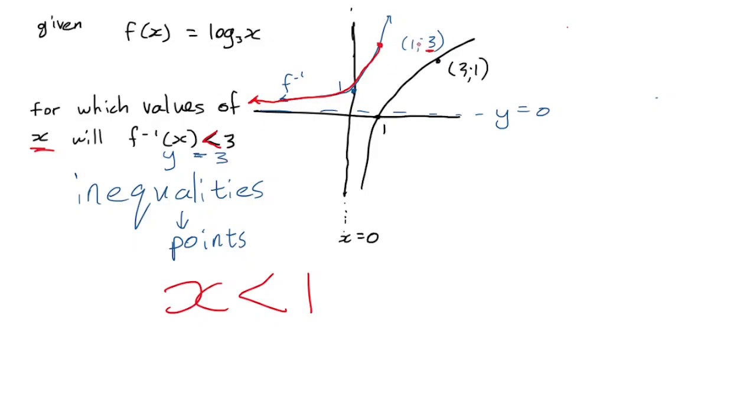So this example was easier in that I took the point I had and I switched it and it worked out. But if you had a different answer like 5, you would have subbed y is basically 5. You would have subbed 5 into the inverse graph. It would have spat out an x value, and you would have just had a point somewhere a little bit higher, and then you could have worked your answer out like that. So when you're ever stuck with inequality questions, just think of them as if they're a point and sub that into the appropriate graph, and you'll get the x value, and you'll always be able to answer these and always get full marks. I trust this video was helpful.